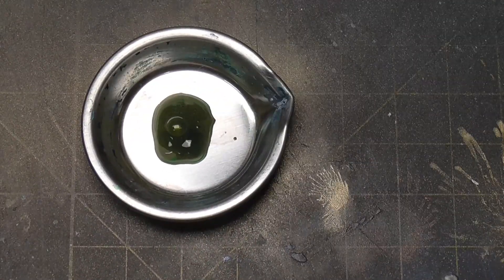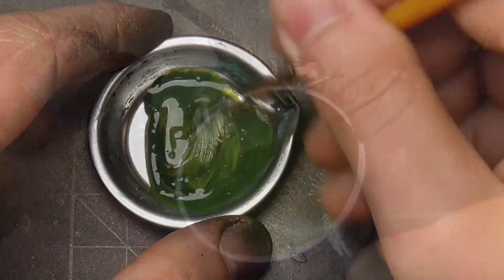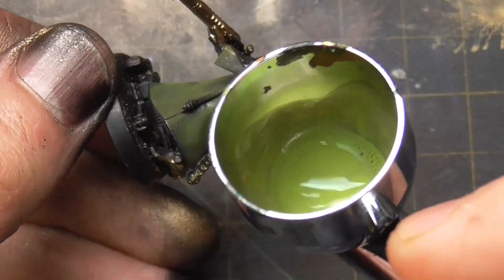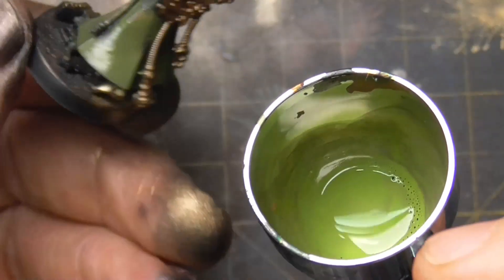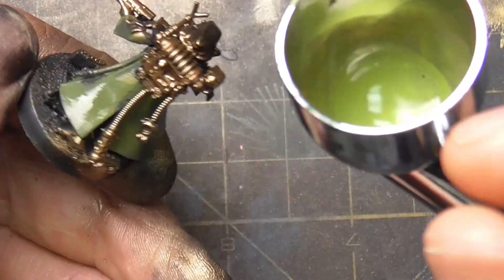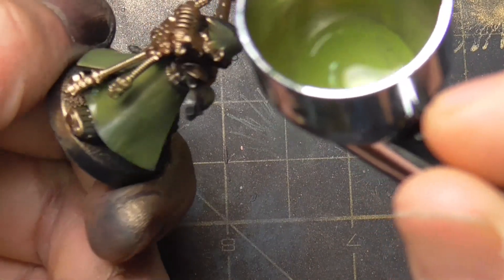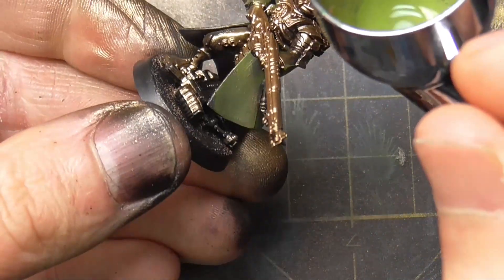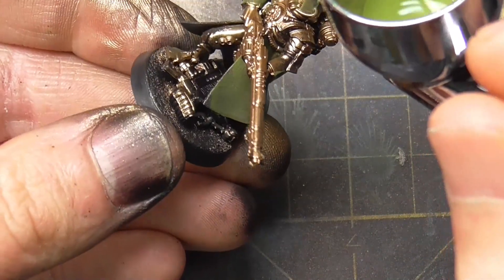Using US Camo Green and some Sap Green, I cut in the cloaks with my airbrush. While I used to be afraid of overspray, I found the visual impact of it to be quite negligible for a speed paint, and in fact it can be a benefit to the look of the model, letting the natural effect of lighting come from the work of the airbrush.